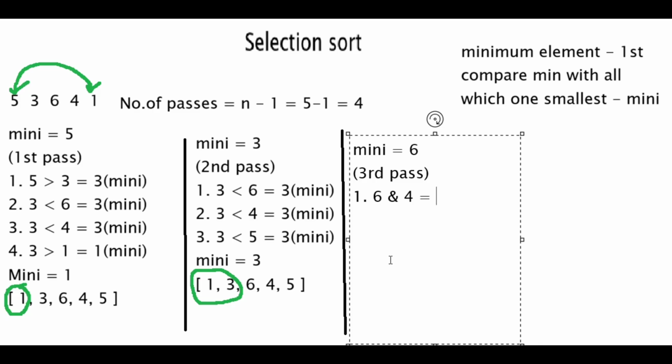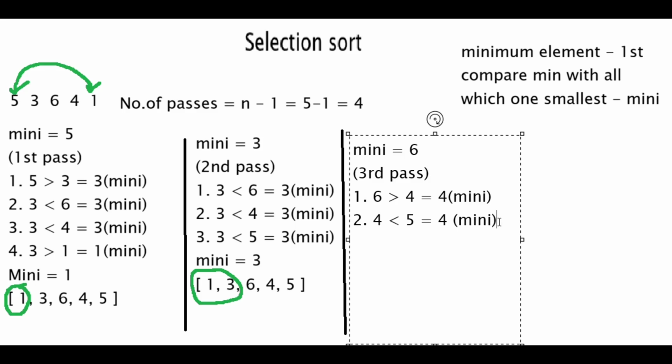Guys, make a pause and guess the answer. 6 and 4, which is the smallest? Obviously 4, because 4 is less than 6. So after this, in the second inner loop iteration, 4 will be compared with what? With the next number, not in the main array, but in the array we got after that. 4 will be compared with 5, and if we compare 4 and 5, 4 will be our mini. Why? Because it is less than 5. Correct, right?